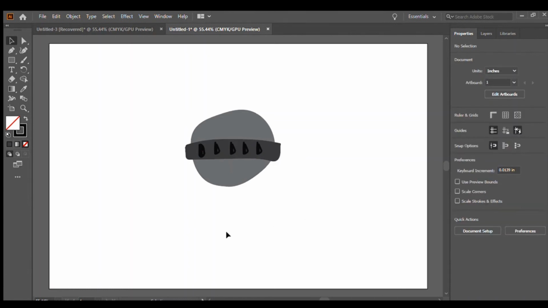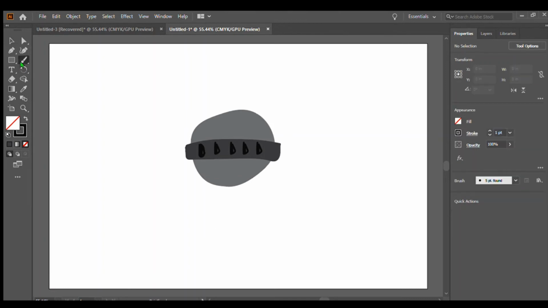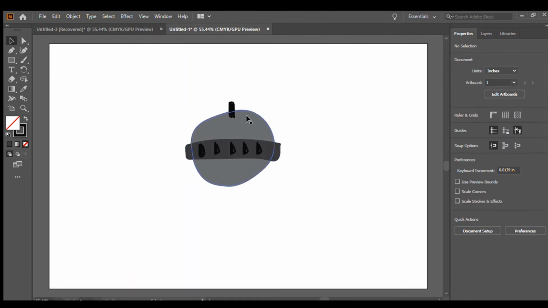So there we go. We're going to create his eyes, and now we have his face. Now what we're going to draw is his hair. But before we do that, we're going to draw the holder. To do that, we're just going to sketch out a little square like that. There we go.